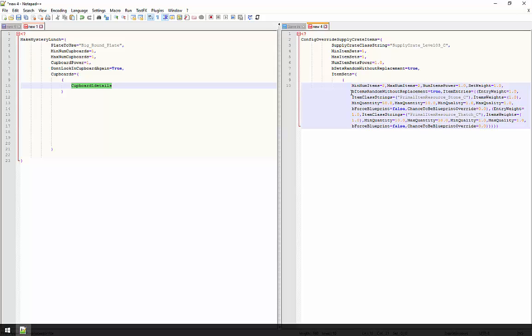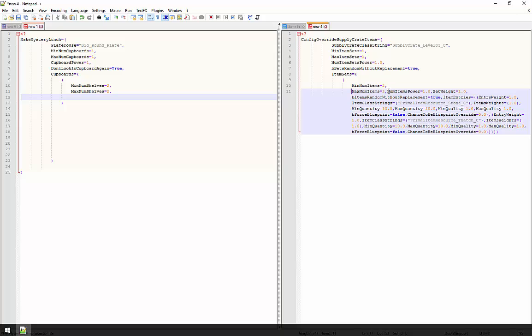It needs to know how many shelves it's going to look on. What's the minimum number of shelves it's going to look on, and what's the maximum? So we'll start with these little variables: min num shelves. This is the minimum number of shelves I'm going to look on. It's 2. And max num shelves equals 2. So we told it to open up a cupboard, and if it opens this particular cupboard, it's going to look on a minimum of 2 shelves and a maximum of 2 shelves.